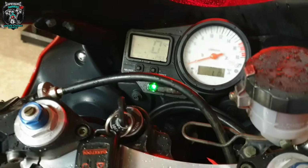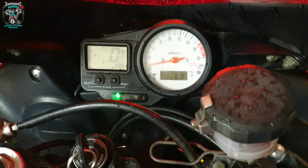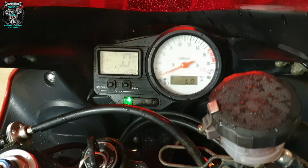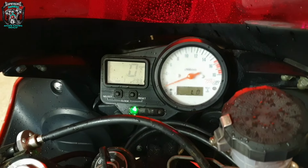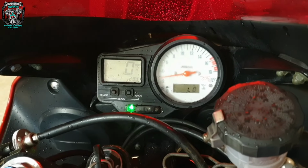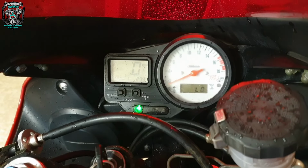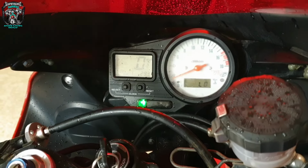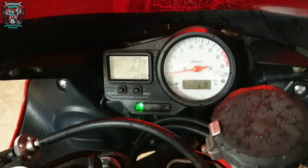Right, so back in the slightly warmer workshop. So here's the thing, and I don't mean to be insulting to the customer, but he said, yeah, it ticks over fine, but it just takes a while to come back down to idle. Now it does hang a little bit. And although it's ticking over, you can probably hear on camera, it's only on 3 cylinders. That steam, by the way, is just water on the radiator. Yeah, so it doesn't tick over okay.